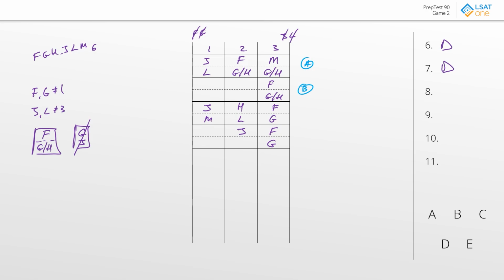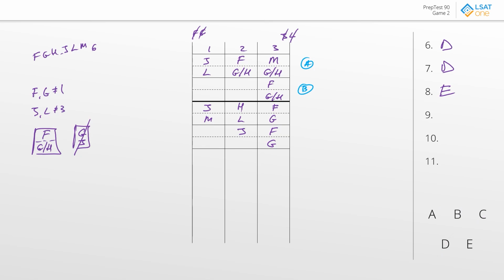The question asks, which of the following could be one of the games? Answer choice A, F goes against H, and well, no, F is with G, so that's not going to happen. Answer choice B, F is against M. No, F is already with G. Can we have G with L? No, G is already with F. Can we have G with M? No, same problem. Answer choice E, can we have H and L? And maybe, H and L potentially could go into game 1 here, and then J would be with M, the only other person. So the best answer to question number 8 is E.